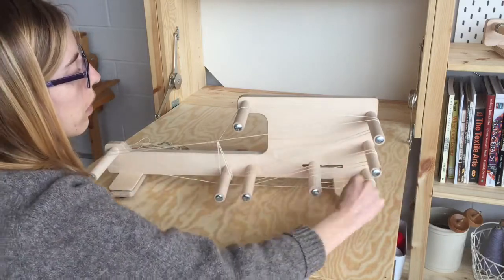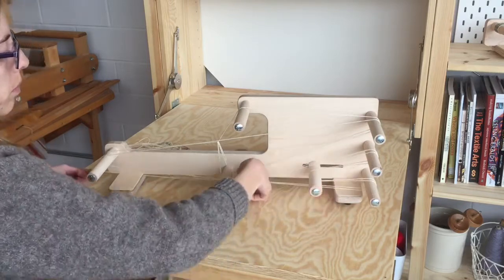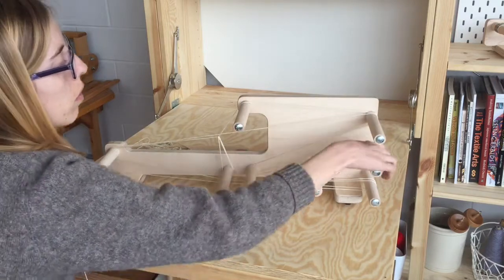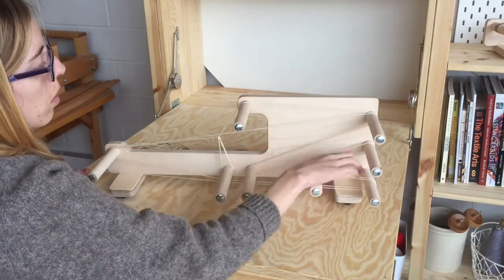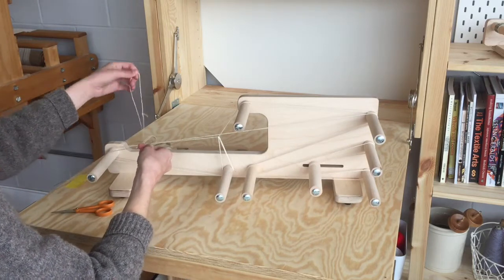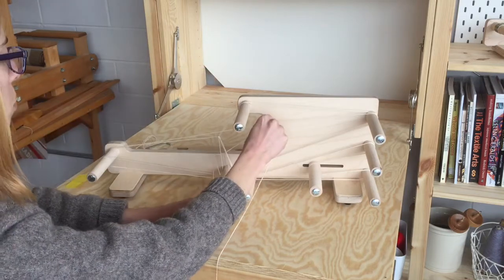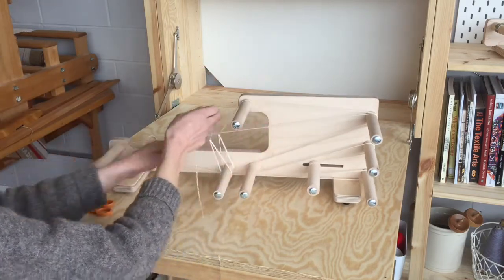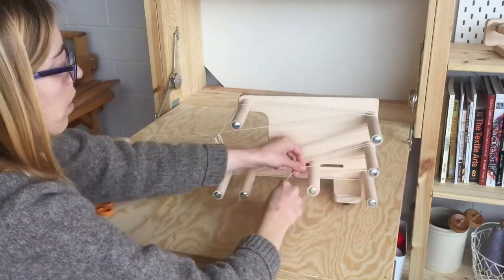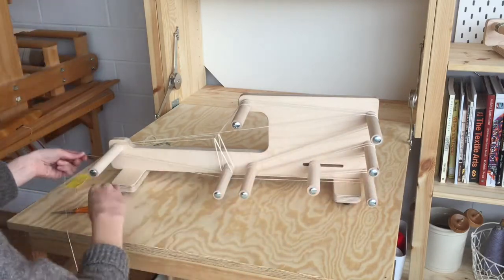So Emma started by taping her first thread to the table. Now, you can do this however you want. There's a couple different resources out there that suggest using a pin, so actually putting a push pin into the loom. I'm not too keen on that one. You can tape your first thread to the loom. That's fine. She taped it directly to the table, and she's going to bring her yarn around and tie her first color back to itself.